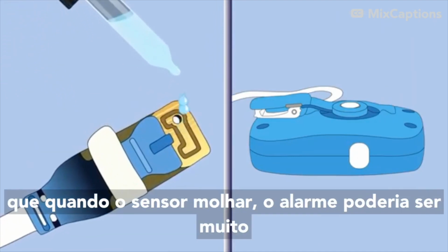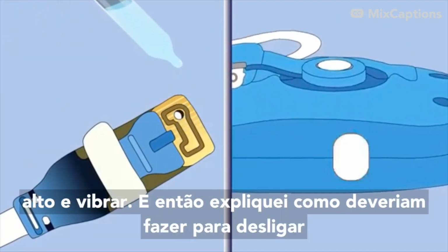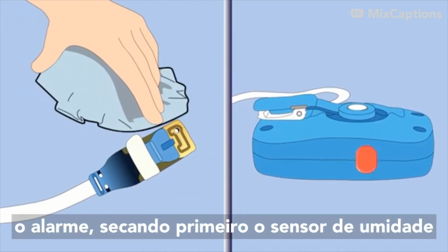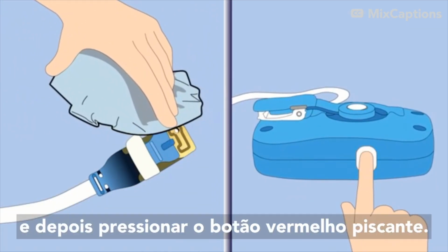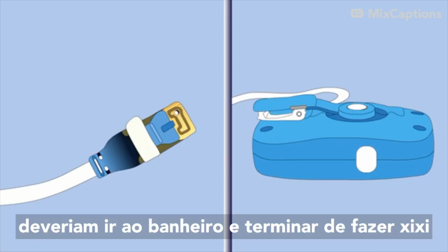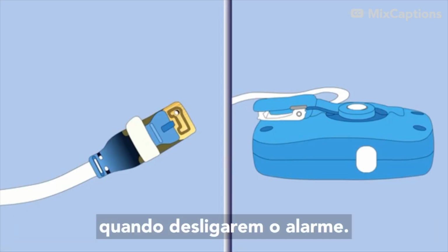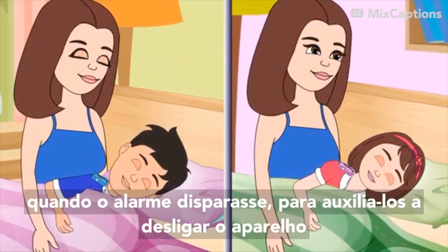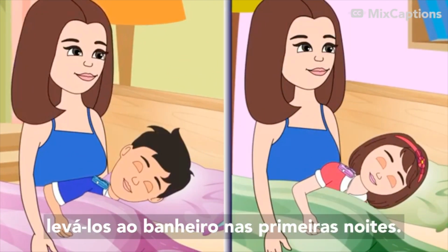I told my children how the bedwetting alarm works before our first night. I told them that when the sensor gets wet, the alarm will be very loud and vibrate. Then I explained how to turn off the alarm by first wiping the sensor dry and then pressing the flashing red button. But most importantly, I told them they still need to go to the bathroom and try to pee when the alarm goes off. I reminded them that I would be close by if the alarm goes off and I would help them turn it off and go to the bathroom.